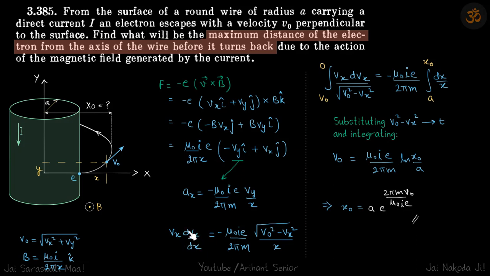The limits of vx: because it starts from here, it's going towards right with v0, so initially it's v0, and when it's turning then vx becomes 0. x at this point is the radius which is a, and when it turns x will be x0, which we need to find.